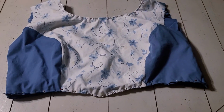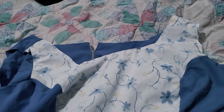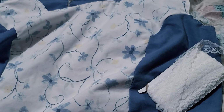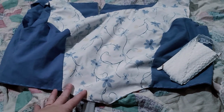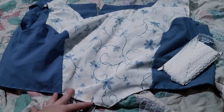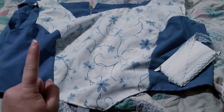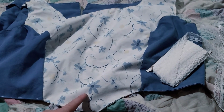All right, so I've basically finished putting my bodice together and I really need to do the trim before I can attach the skirt at least. Maybe I'll make the skirt in the meantime, because I did order some lace trim to use along edges, but it's not coming till Thursday. Today is Tuesday.